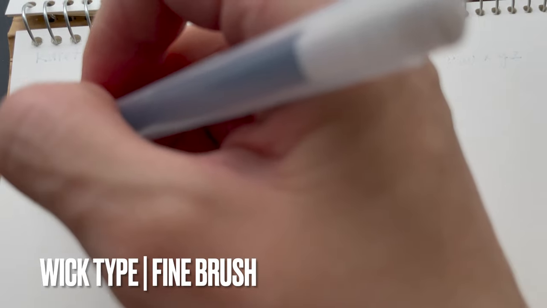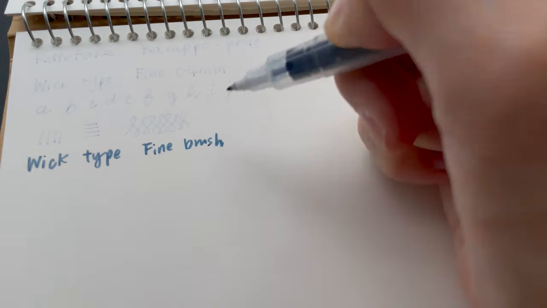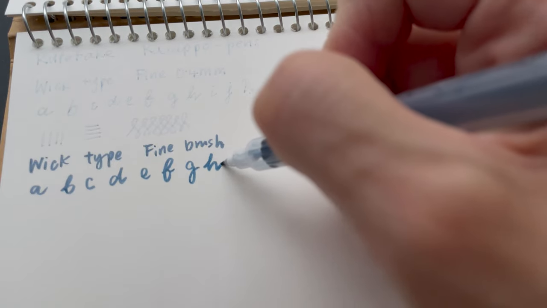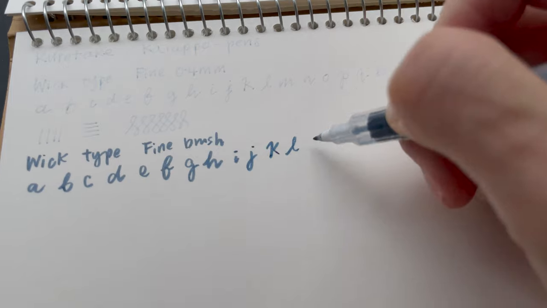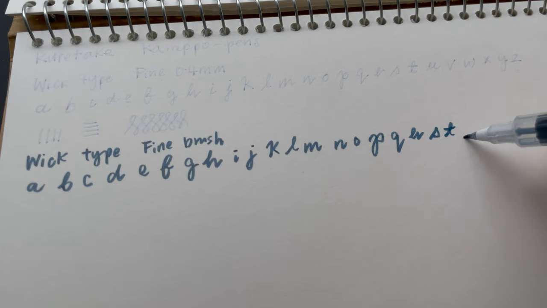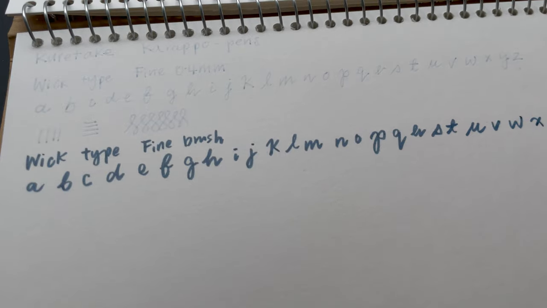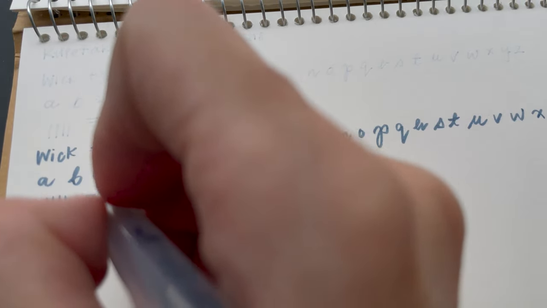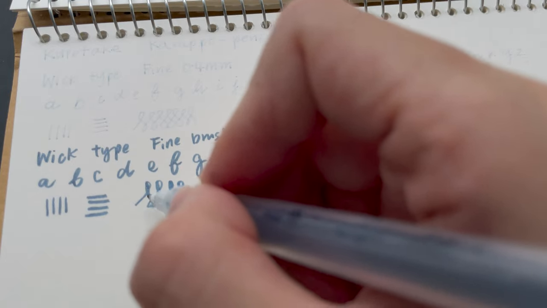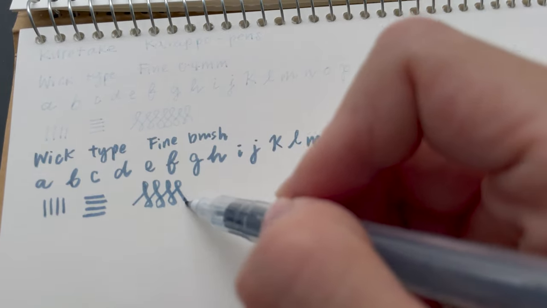Next is this pen that is the fine brush. So this is the wick type. Right, fine brush. This one also is very nice to write with, and as you can see, there is a bit of variation. If you do calligraphy, you can probably coax it to write even better. And you can see the line variation here, with this line looking thicker, and then especially like here, can you see how much you can flex it? So the downstroke can be thicker than the upstroke.